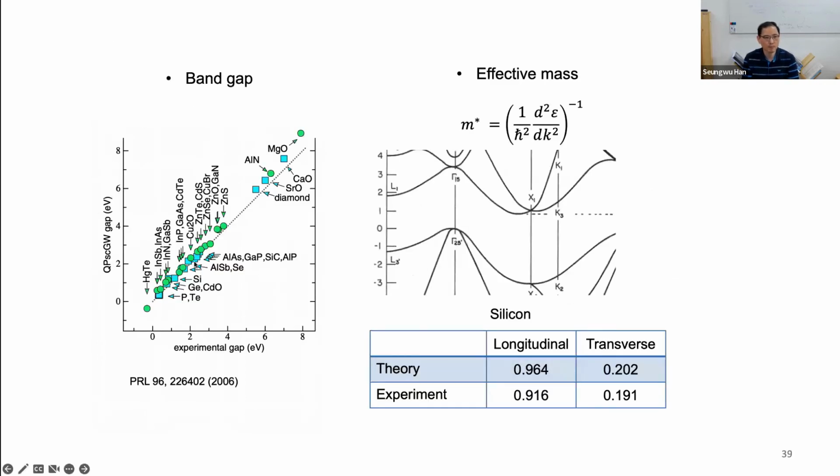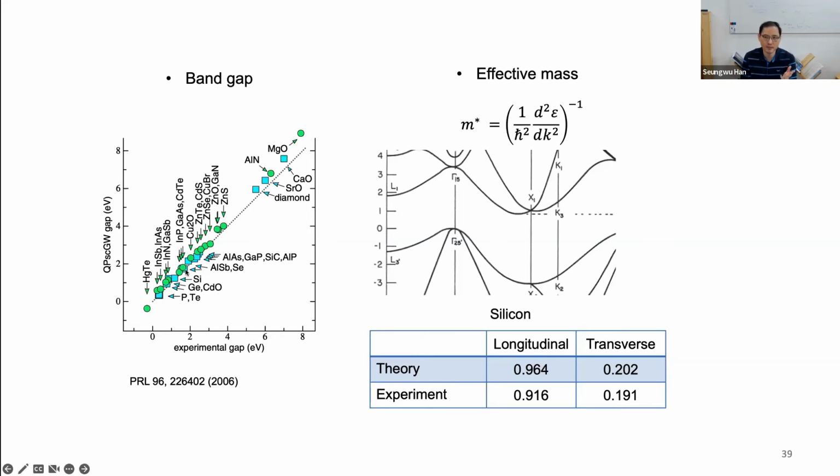How about the band gap? In the case of the band gap, the PBE approximation, the GGA that we mentioned before, gives you a systematic error, and for most materials the band gap is underestimated by 30 to 40%. But then we know why there's such a large error, and so we developed another level of theory, which is called the GW calculation. And this is what you get from the GW calculation.